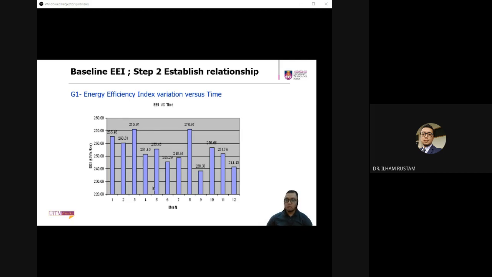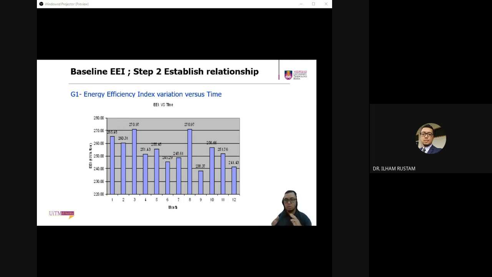So from here you can see that this data that you have plotted here after you calculated the EI for that month, you'll know that okay, you have to anticipate servicing, maintenance bulan 2 lagi. Make sure bulan 2 and bulan 7 ni dah buat maintenance, so that dia tak overshoot this EI yang the highest EI ni. If possible, bring it down to maybe 260 area ni because of the maintenance. So jangan miss out maintenance. Okay, that is just one example.